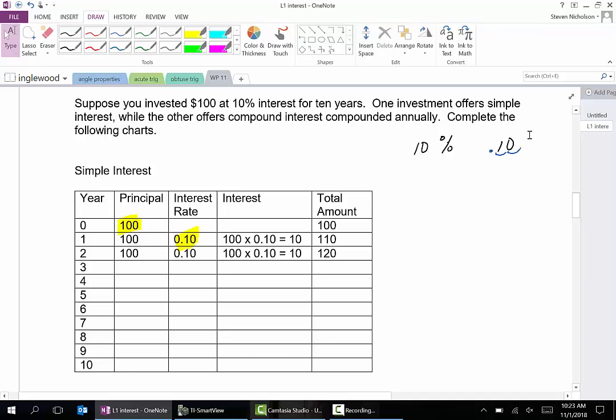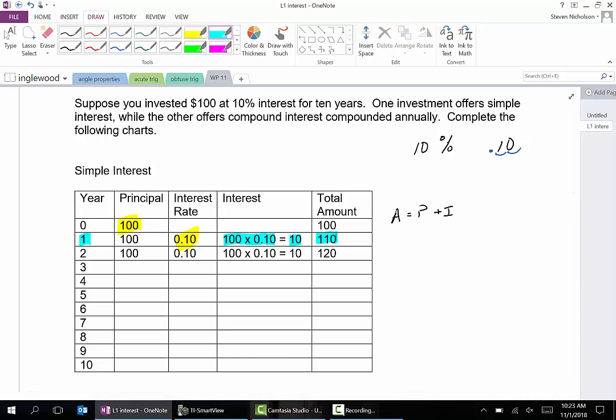So in this example right here, if we looked at in year number 1, we put $100, say, in the bank, and the bank gives us 10%, and 10% of 100 is 10. So here's our interest rate calculation, and that's why we need a decimal. And finally, the total amount, we'll call it A, the total amount is equal to the principal plus any interest. So if we kept our money in the bank for 1 year, we would have $110.